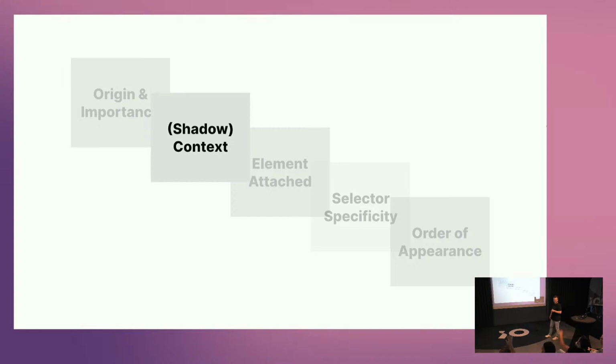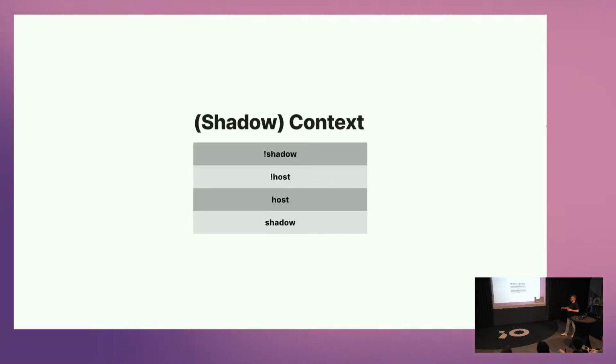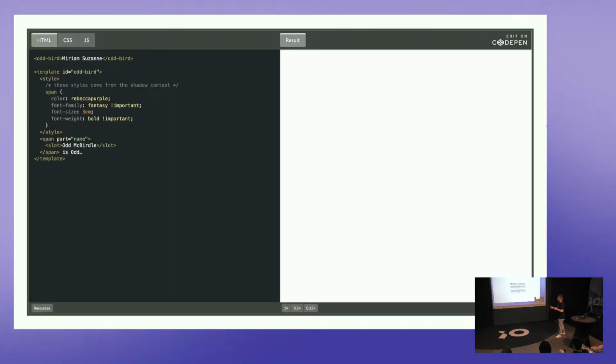All right. Trick question. So, shadow context. As you all know, web components are a little bit tricky to style. But if you know how the cascade works, you can work around that, and you can easily style web components. So, the priority for shadow context: important shadow first, important host first. So we have shadow DOM, which is what we define within our web component that is encapsulated. I'm looking at you. You have to correct me if I'm wrong. It's encapsulated in the web component, and the host is the normal CSS we write in our DOM outside of the web component. And when it's not important, it will be flipped.